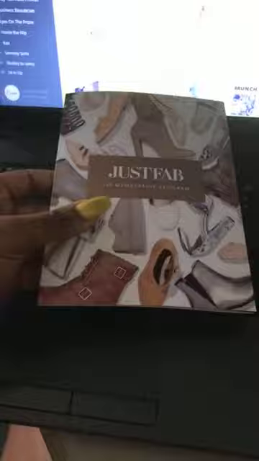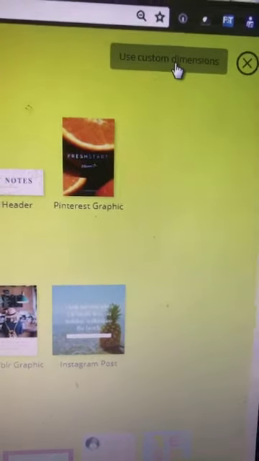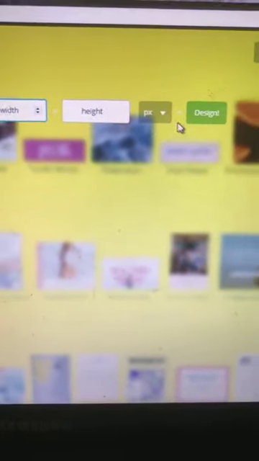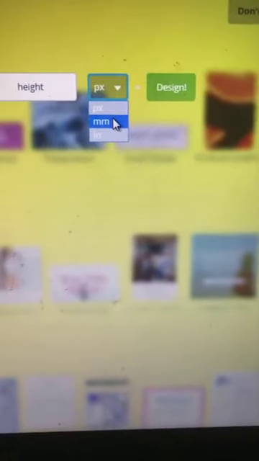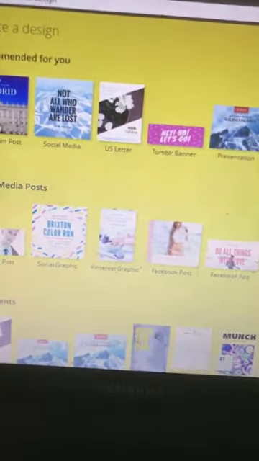So I saw this and I said, I can show you guys how to make this really easy. So for this trifold, if you send things out and you ship things, you can get on Canva. And they have a button up here that people don't usually use, and it's use custom dimensions. If you click on that, it will give you the ability to type in a custom width and height, in pixels if you're going to use it for digital, or in millimeters or inches if you are going to print. And then you hit design, and it will give you that custom sizing that you're looking for.